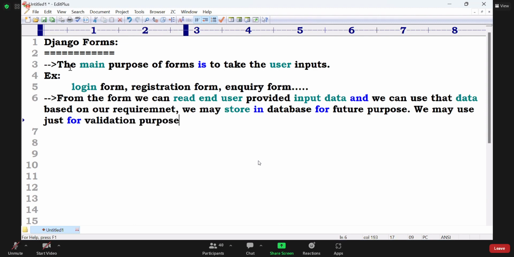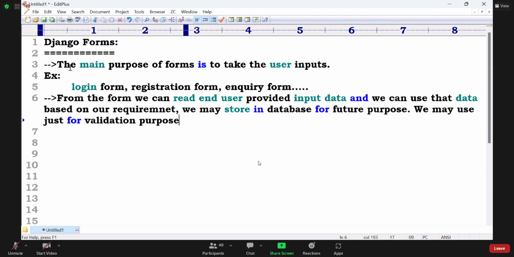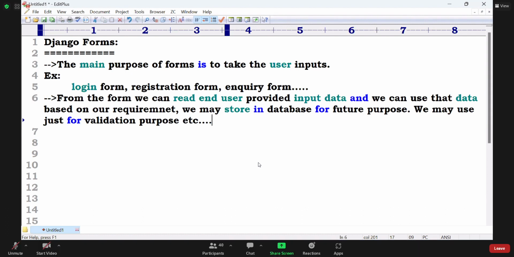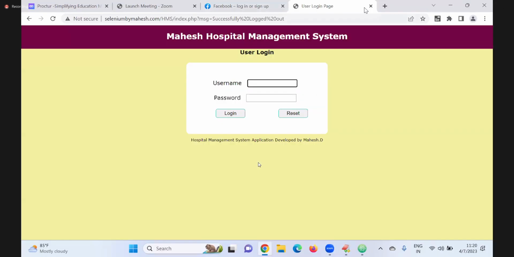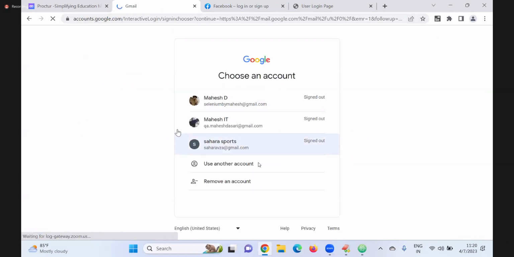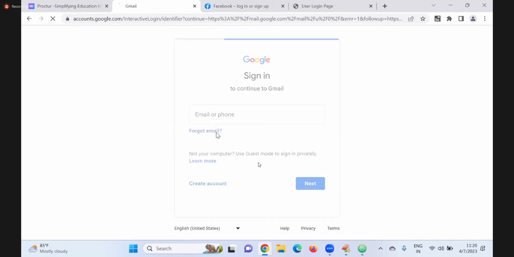We may use it just for validation purposes also. Validation means, for example, I have to take a Gmail application and create an account for myself.